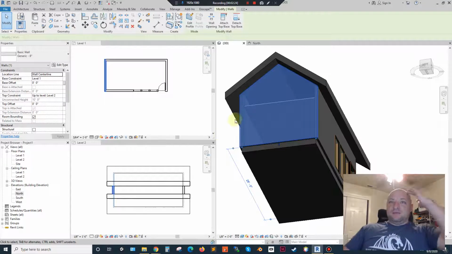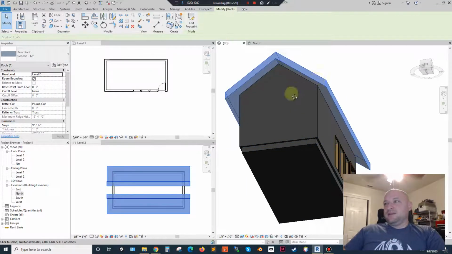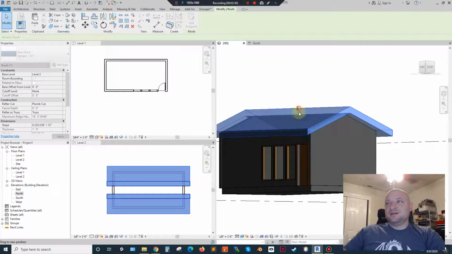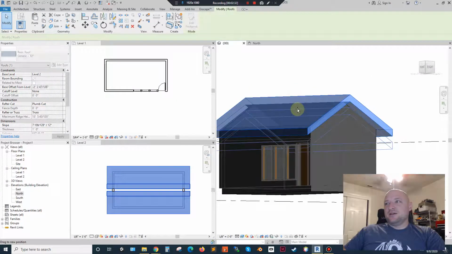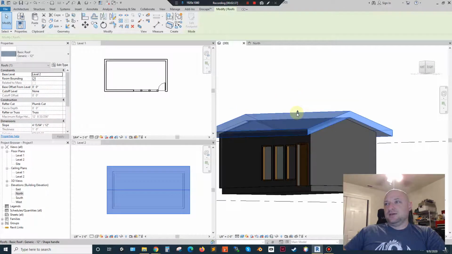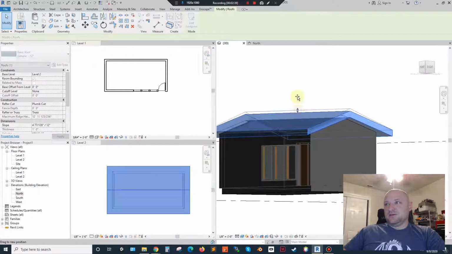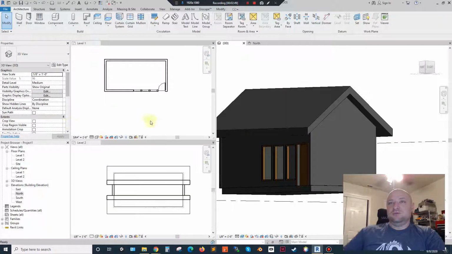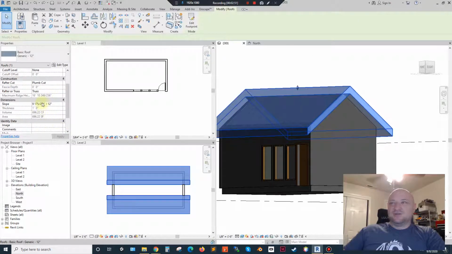Now, let's go back to the roof again. If I want to adjust the angle my roof is at, I can click on this thing right here and manually drag this around, and you can see that it automatically adjusts everything going on here. I can also come over here and set the slope. The slope is always going to be out of 12. Can you actually change that? No. I don't think you can change the 12.